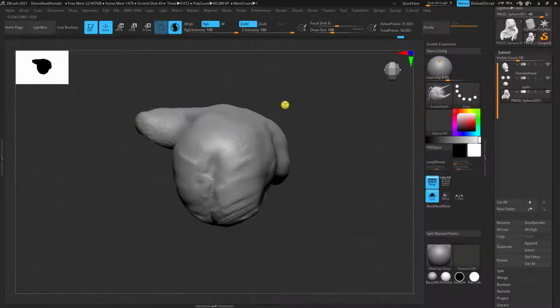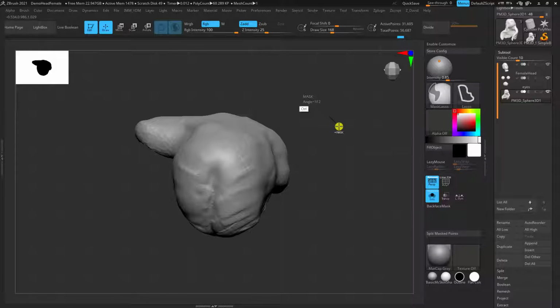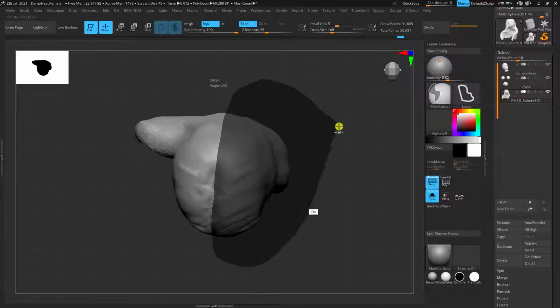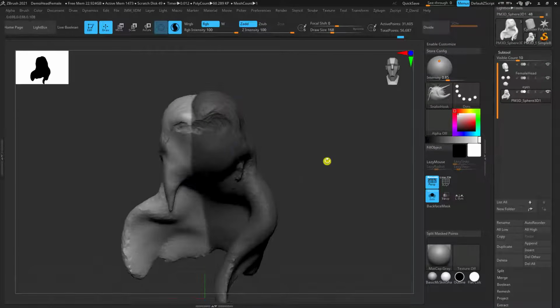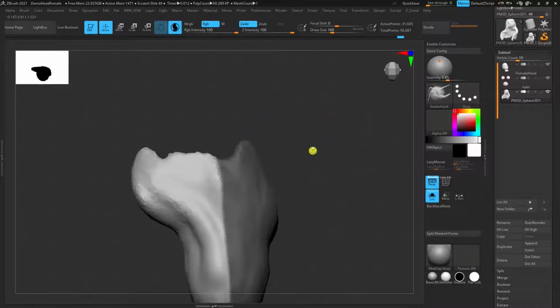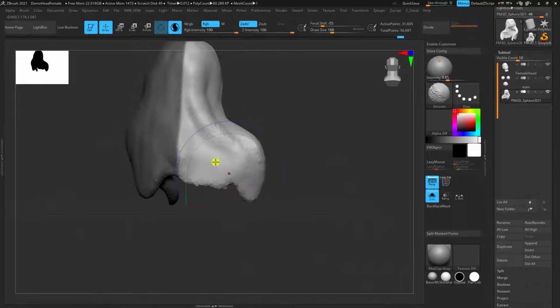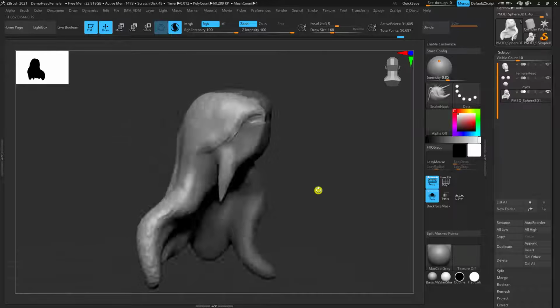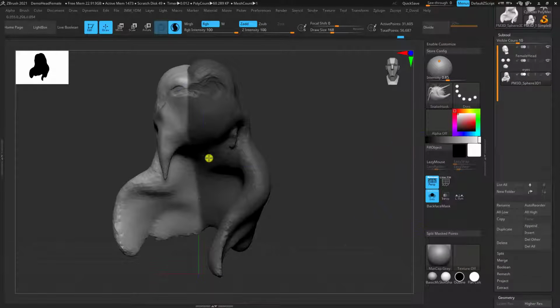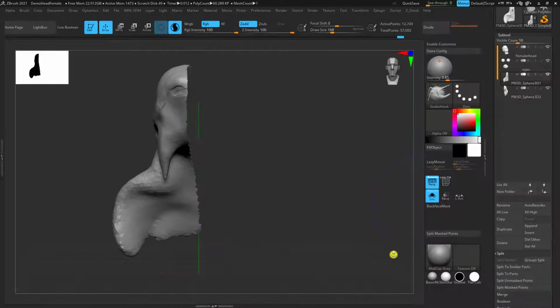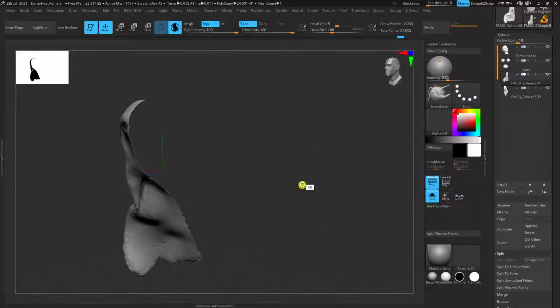So selecting Mask Lasso, I can hold Control and then just basically draw out a section, and for my haircut here I'm finding a natural split down the center. So that's just splitting this volume of hair that I'm going to be using, and the other side. Maybe I can later split this into two separate pieces as well. So what I'm going to do is come down with this mask selected, come to Split, and then Split to Mask Points, and that's basically going to split in two.